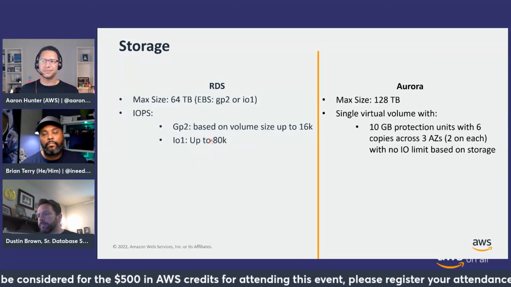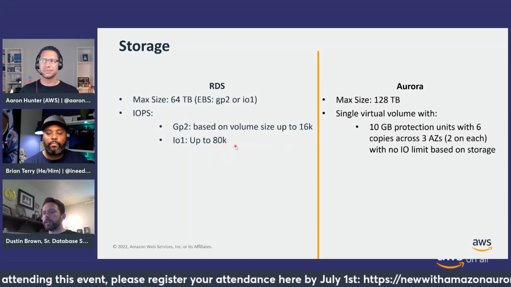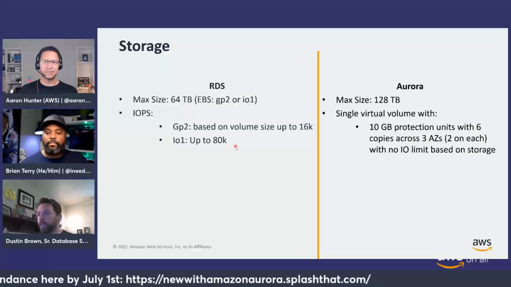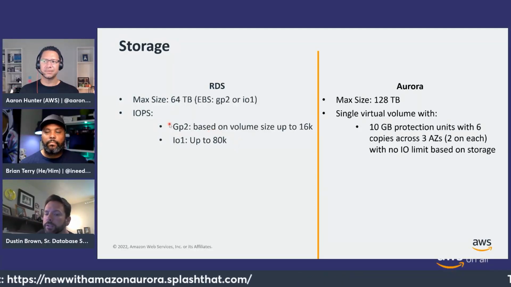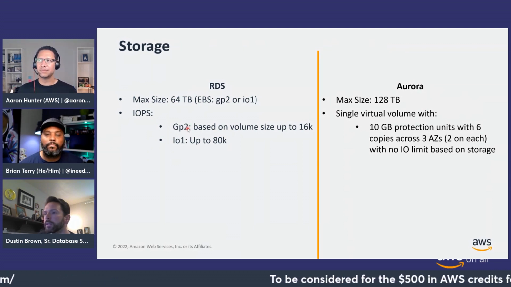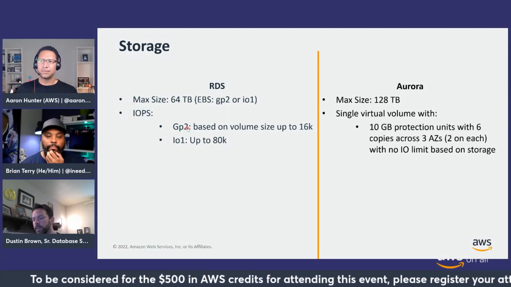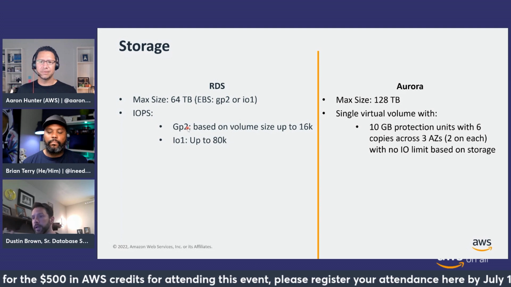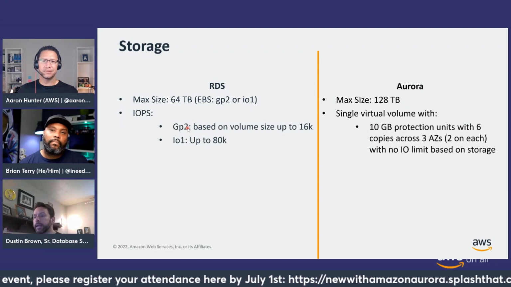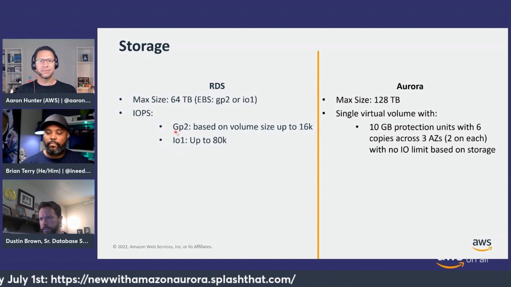But this is not typical of the IOPS that you would use because it requires a one-to-one ratio between the size of the volume and the IOPS you're allowed to put through. GP2 on RDS is probably our most popular option with our customers because you can burst up to 3,000 IOPS regardless of the storage size. If you need to go higher and have that dedicated, that's when you would go to provisioned, which depending on your particular use case can be a more expensive choice.